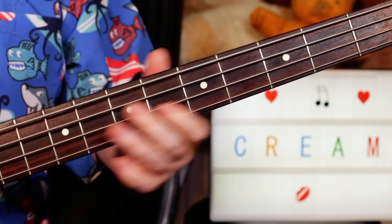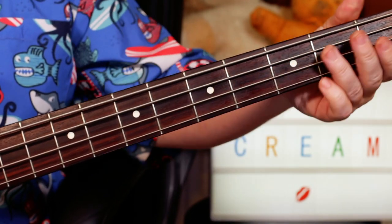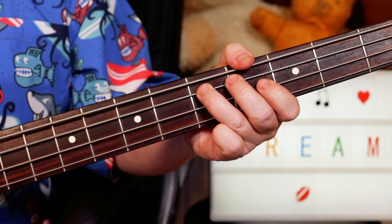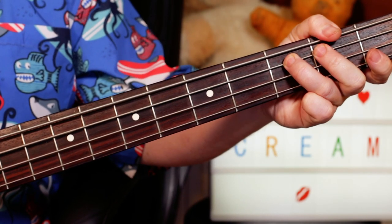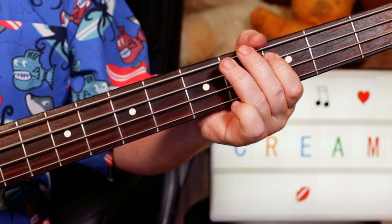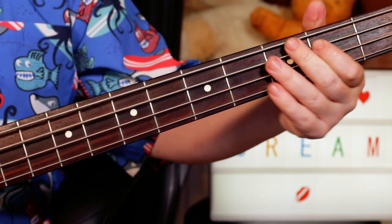And then the main riff for the verse is, so first time I'm playing that, I'm just playing D on 5. So I'm playing all this on the A string. 5, 5, 3, 3, 2, 2, 1, 3. So I've got D, D, C, C, B, B, B flat, C.